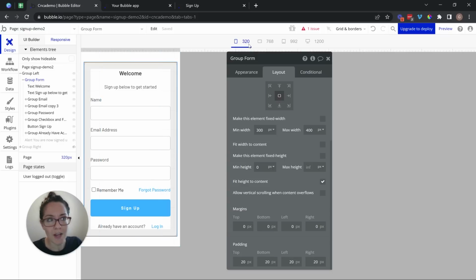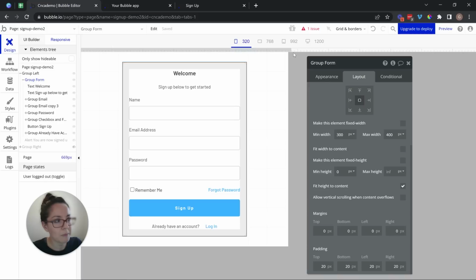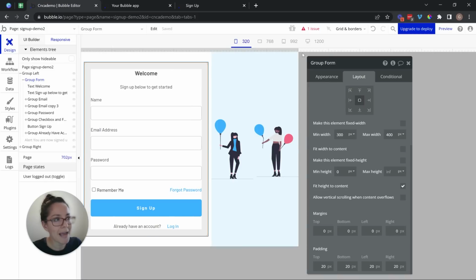By the way, 320 is on the smaller end for smartphones. Most smartphones these days are a bit bigger than this. But if we know that things look good, we can see everything, nothing's getting cut off, nothing's getting squished or overlapped, then we're in a safe zone for viewing these designs. So if I start at 320 and work my way back out, you can see that it starts to expand because we haven't met the max width settings, right?